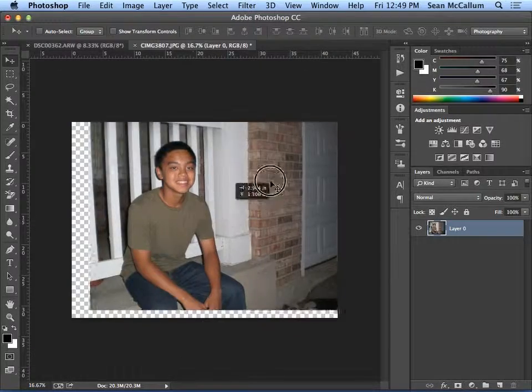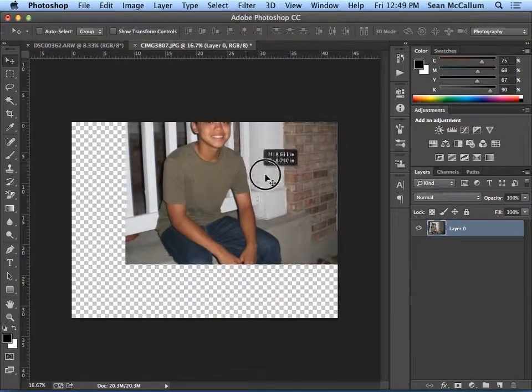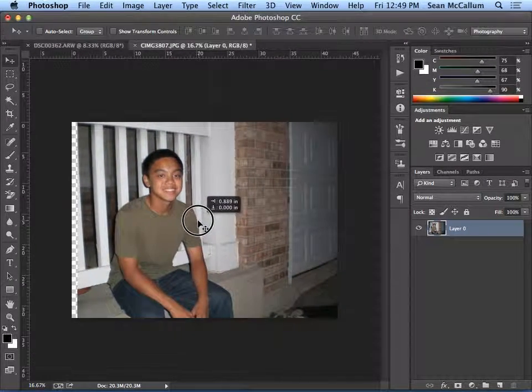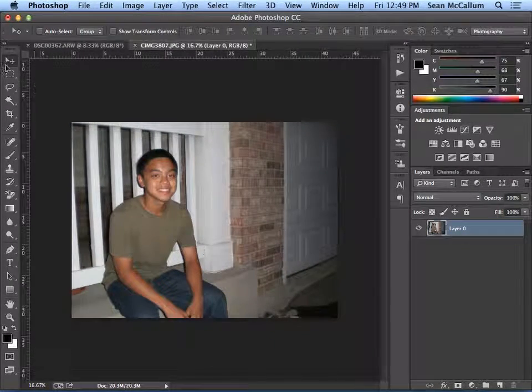It's unlocked. I can actually grab that. I can move that around. Okay. I don't want you to move it around, but using the selection tool allows you to manipulate things in the layer, as long as the layer is selected, which it is right now. That makes sense? Okay. So next up on the toolbar, we have this rectangular marquee tool.